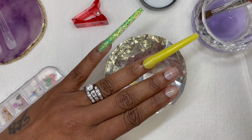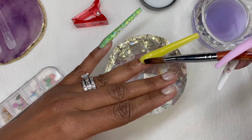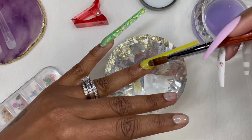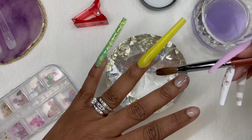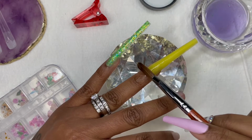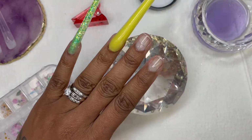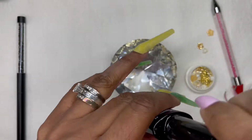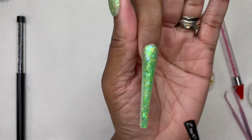So as you can see here, when I do the Femi Beauty method with acrylic, I do put acrylic on top of the nail, just in case there is space underneath the nail, because you know how the acrylic kind of spreads when you press down on your nail to adhere it. So I do put it on top of the nail to cover those spaces, and encapsulate the nail with clear acrylic. I did use Mia Secret clear acrylic, but I didn't show it on the camera. I did it off camera.